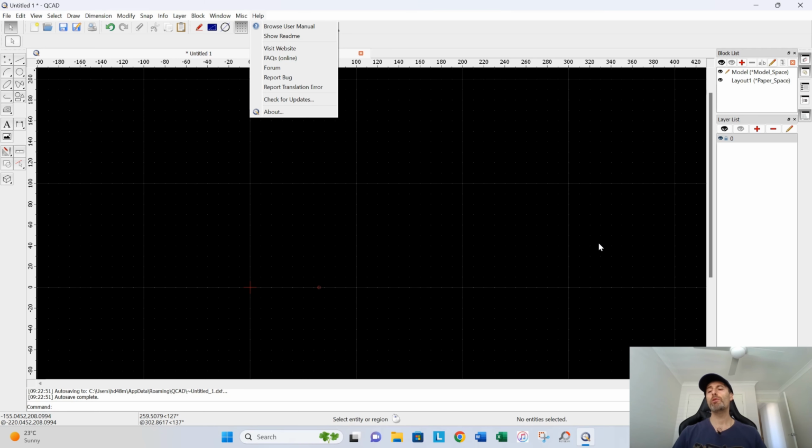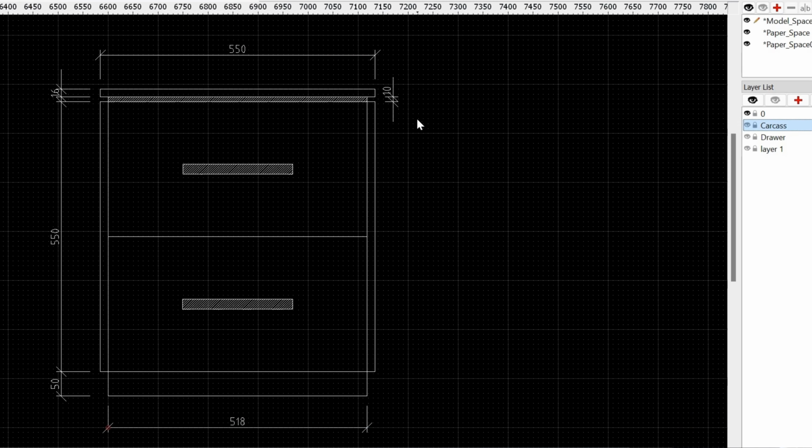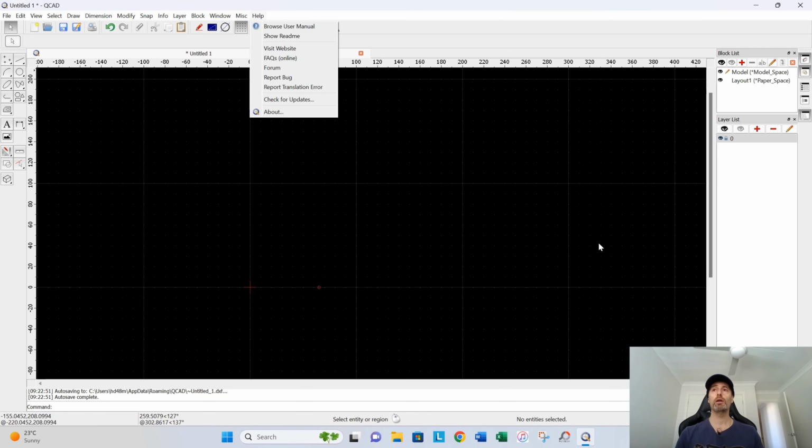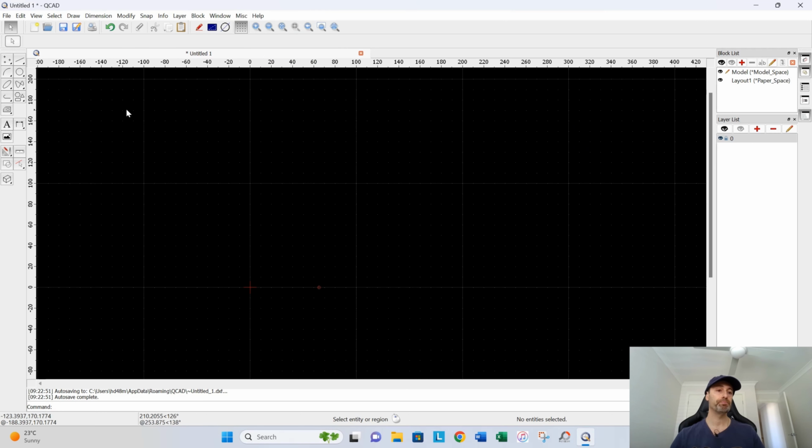They're really good, for example, if you're drawing your cabinets and then you want to detail the inside of your cabinet and show the runners and the drawers, for example, and then you want to turn that on and off because it can look a little bit busy and hard to comprehend. So that's for layers over here, which I'll go through with you later on.